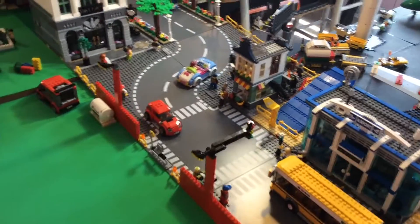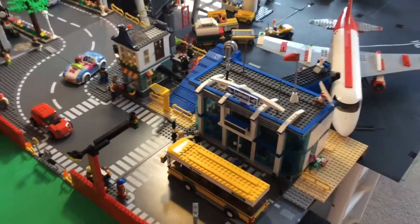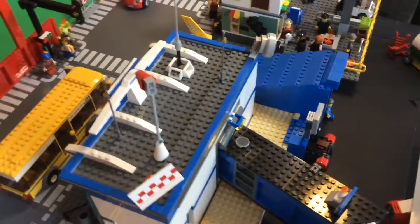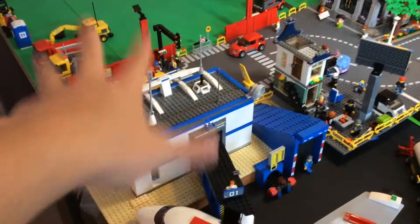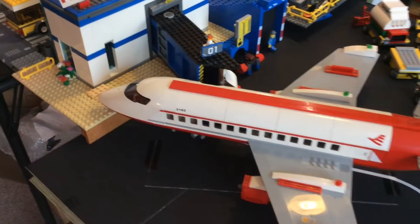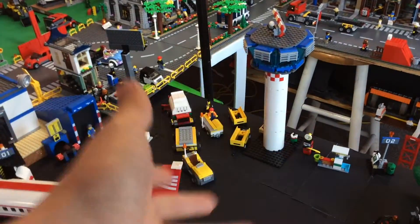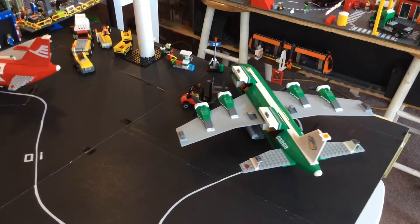Across the street from that, we have the toy and grocery shop and a little alley back in there. And then the airport, which I'm assuming most of you have seen. This is the modified and fully closed-up set from around 2012. You have this part where vehicles can drive down into an underground area where all the luggage goes. And you have the jetway here, which goes to the passenger plane. You've got the airport control tower, which also came in this set — I just totally enclosed it and made it twice as tall. And then you have the second terminal here for cargo.